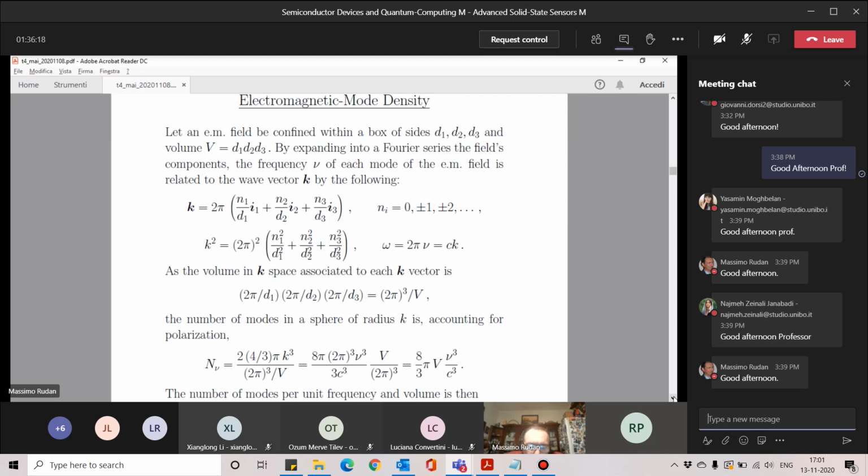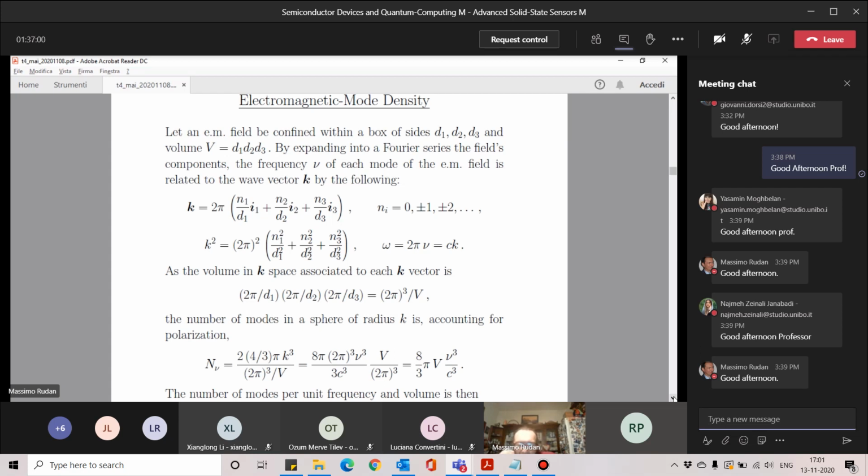Now you remember the goal of this part of the calculation is to find how many modes are present in the elementary interval of frequencies. Okay. But if you look at the expression of omega, omega is proportional to the frequency, and the frequency is proportional to k. So an elementary interval of frequency is proportional to an elementary interval of k. So changing the frequency by an infinitesimal is equivalent to changing k by an infinitesimal.